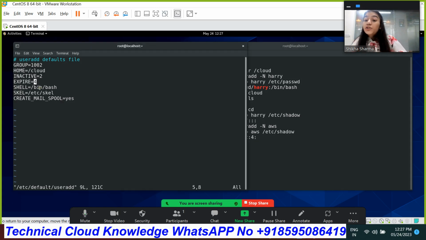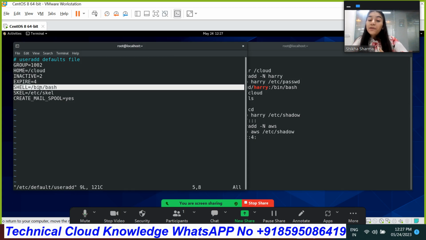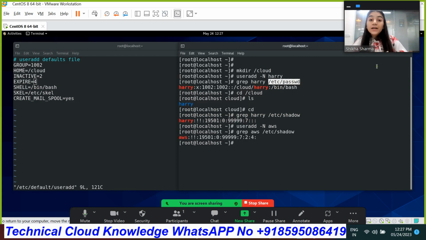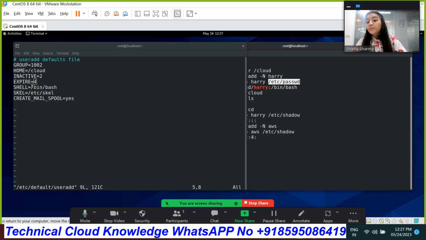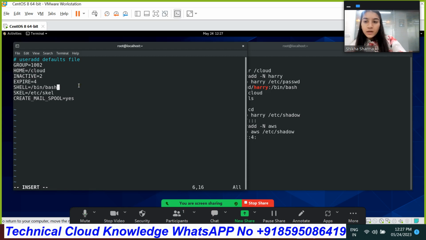Now let's change its shell too. But remember, when you change any shell, you will not be able to switch to your account. You need to make it /bin/bash again. First we are going to make changes under the shell itself. I'm going to change the shell to /sbin/nologin. So let's make it /sbin/nologin. Now we are not able to log in with our user.